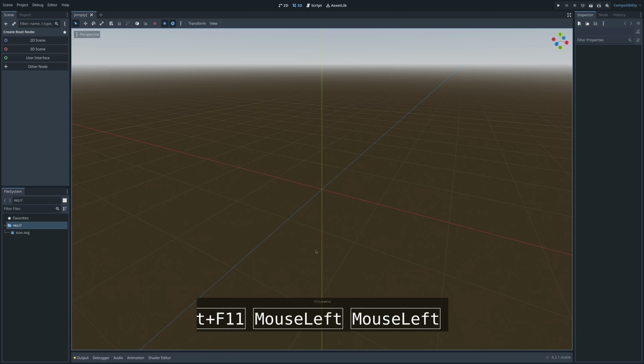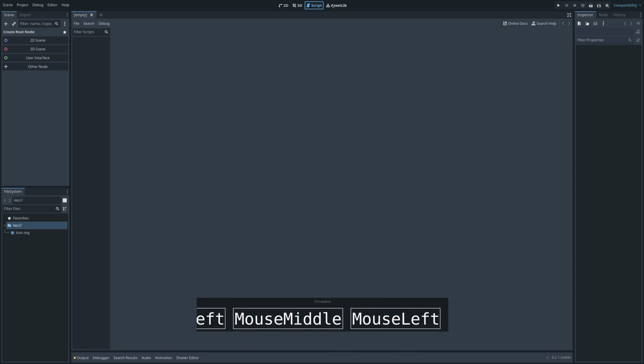So the first one to think about is this viewport, okay? This viewport is your visualizer of what's going on in the scene and the main thing that you're focusing on right away. It starts off in the 3D view, okay? You can see that we're in the 3D view up here on this tab at the top. But if you click any one of these, we'll be switched to a different view. So if I click the 2D view, we'll be switched to a 2D view. If I click the script tab, you'll see that we get this blank screen, which is where you do your code editing when you have code to edit.